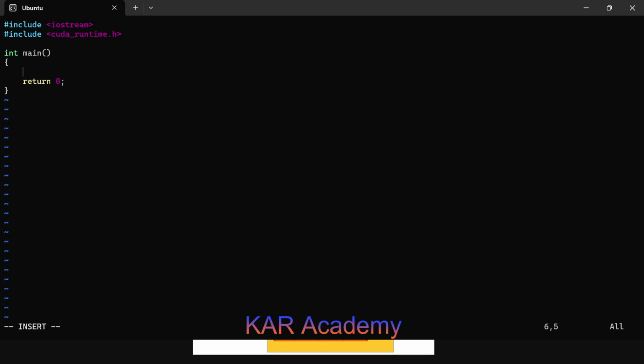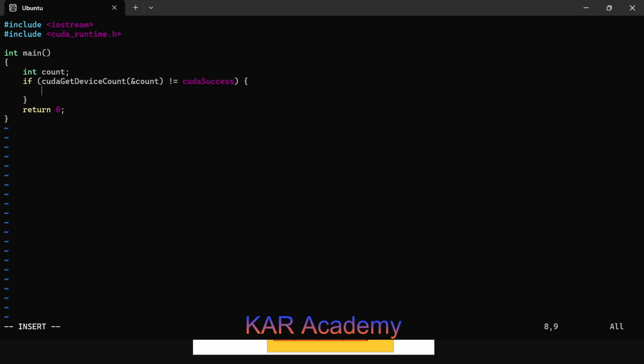Now let's first get the number of GPUs available in this system. We of course got 4 GPUs using the nvidia-smi command. Now let's see if we get the same device count using the CUDA APIs. cudaGetDeviceCount will basically provide us the number of GPUs available in the system.